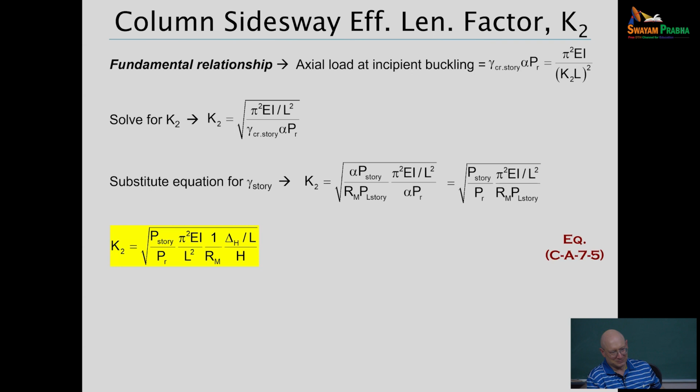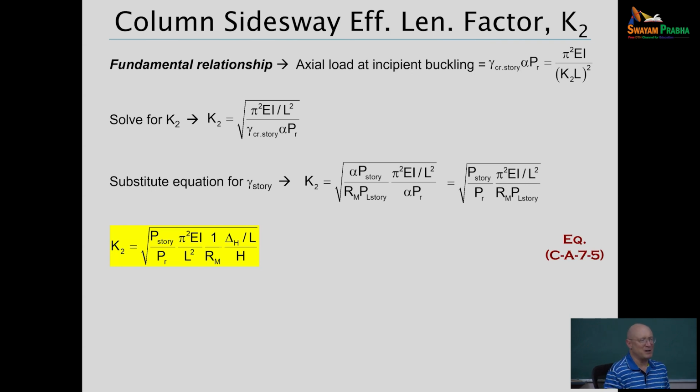So basically based on the EI of the column and the PR. In other words, if you have one column that's got a really big EI, it's going to take more of the work to stabilize the story than this little guy over here, right? So the guy with the big EI is going to end up getting a big K factor. The little guy is going to say, "Oh, I'm getting a lot of help. I'm leaning on this guy over there. Oh, I'm actually have a K less than 1."